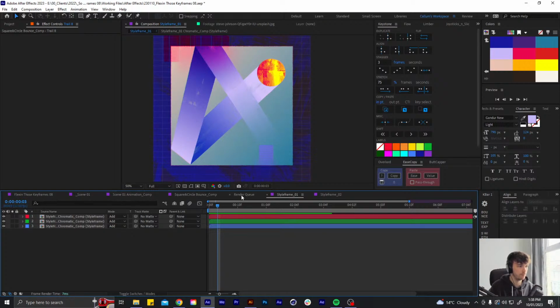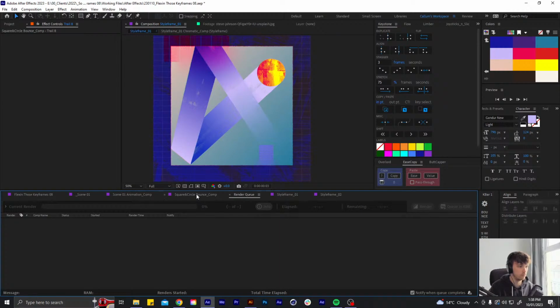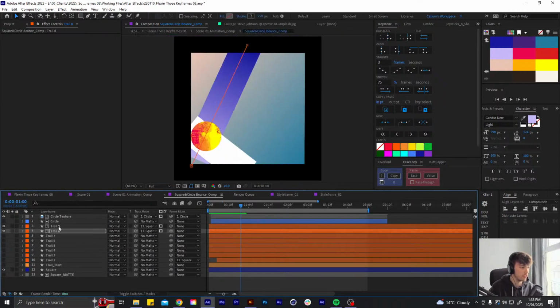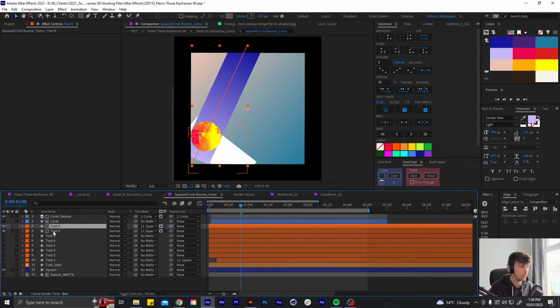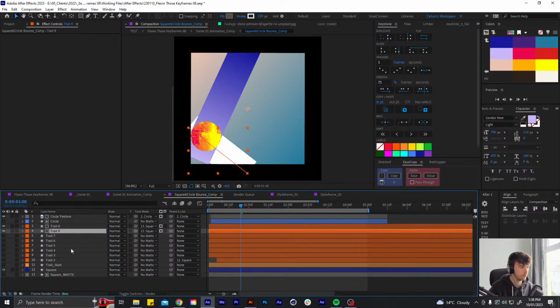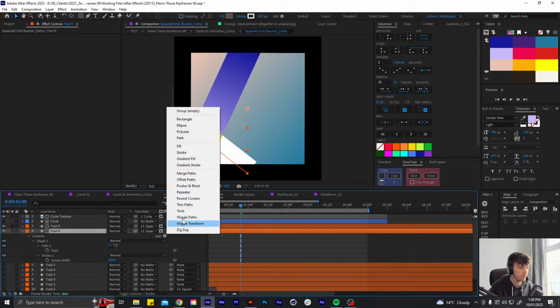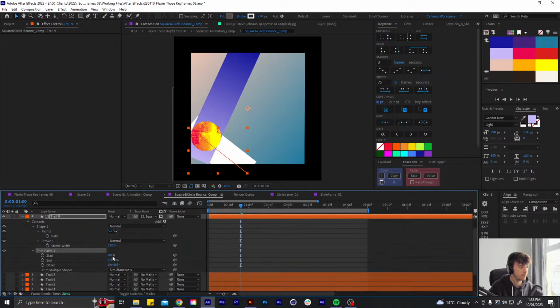And we're going to want this one behind, so like this. And I'll do the same, add the trim paths, and cut that bit off.